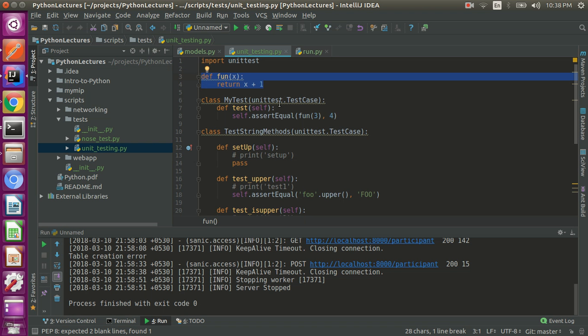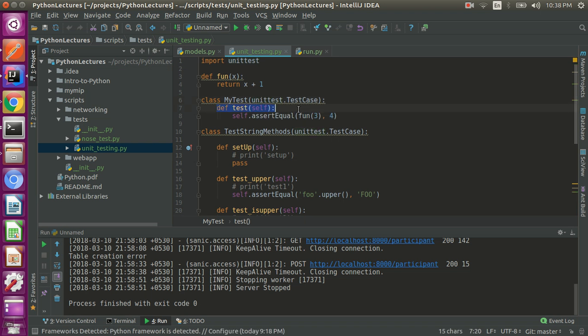So what we do is inherit from unittest.TestCase. Any class in which we write our test scenarios or fixtures has to be a subclass of unittest.TestCase.